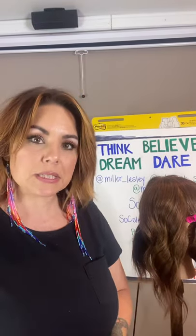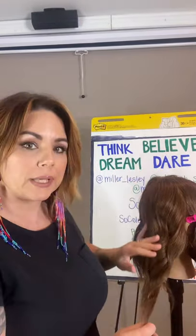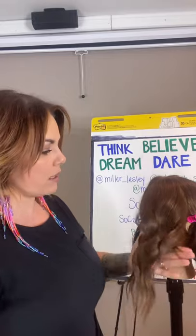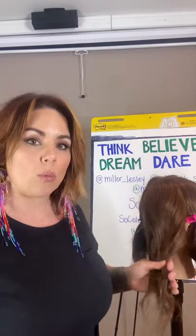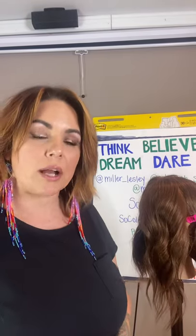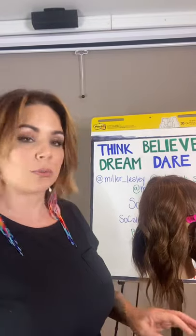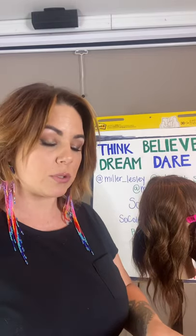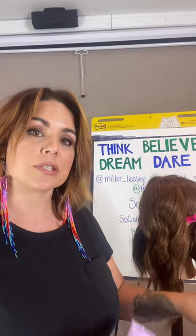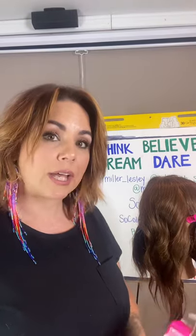That way you get seamless color from root to ends with no banding, and you will see such a beautiful blend. The reason I chose the NA series is because her base color is a little warm and a little bit on the reddish side. A lot of times I get guests that come in and specifically ask to cool down that warmth. So I decided to go with Sew Color 506NA at the root and then easily transition to Sew Color Sink because it's already been matched up — it takes all the guesswork out.